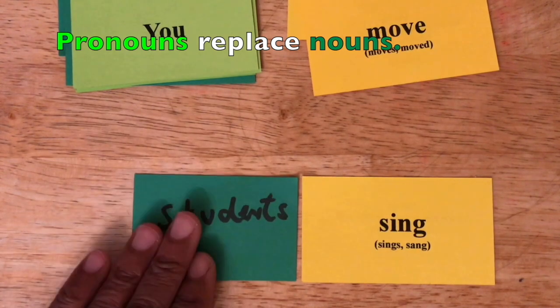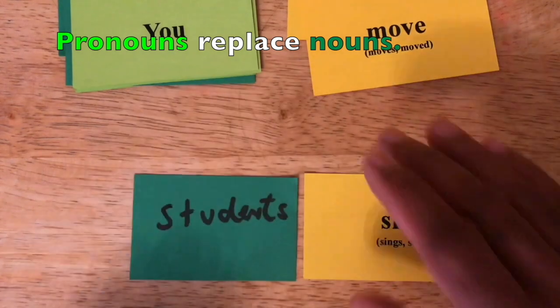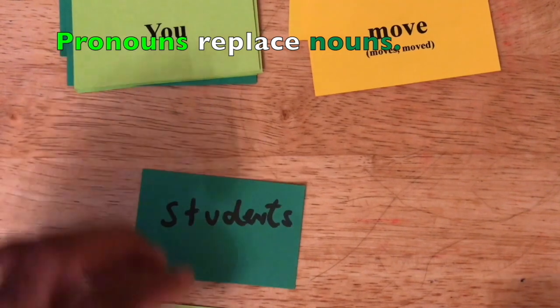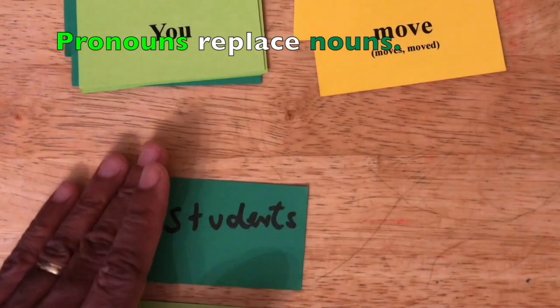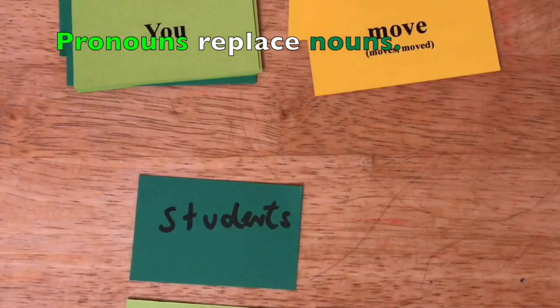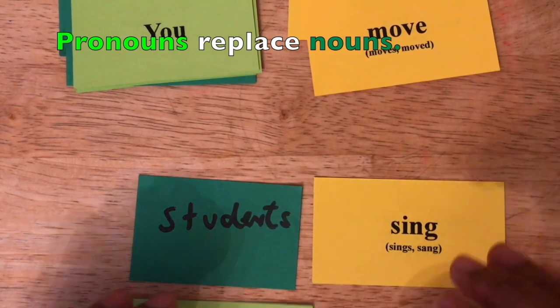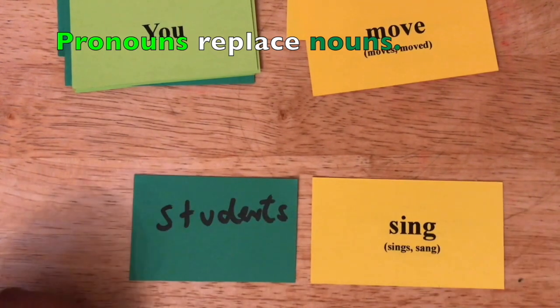So you're going to write out your noun sentences. Then right below that, you're going to write a pronoun sentence with the same verb, okay? So I'll write students sing. Then below that, I'll write they sing. And I'll replace that, and make sure you always underline or highlight your cards in the color in your sentences. So students will be highlighted in green or underlined in dark green, light green, and then of course yellow for my verbs, okay? Yellow for my verbs. So I can say they sing, remember, instead of students sing. And that's how I'm going to do it.